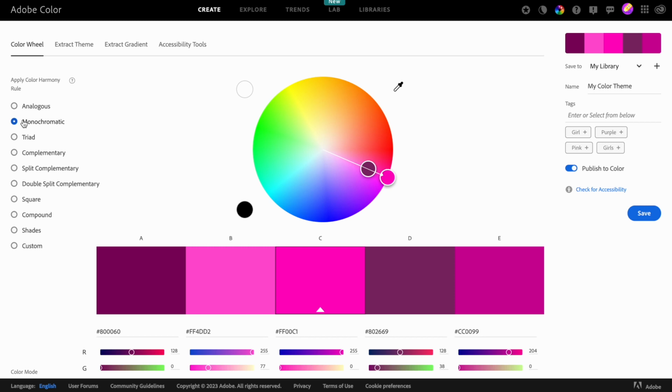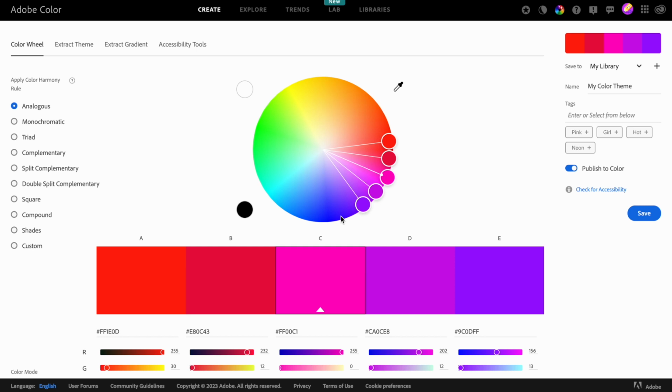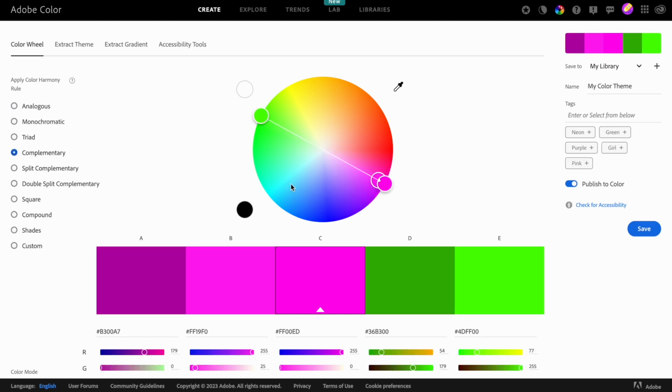If you want to create a balanced design, you can use analogous colors. Analogous colors are colors located next to each other on a color wheel. So we can play with the color wheel to see how it works. Lastly, if you want to add vibrancy to your design, you can go with a complementary scheme. A complementary scheme is created from colors that are located on opposite sides of a color wheel. For our project, I will go with a more complex scheme called Triad.